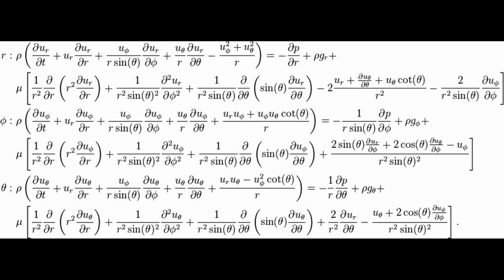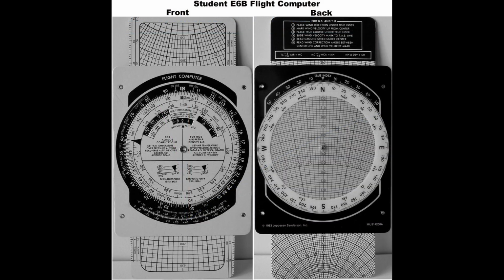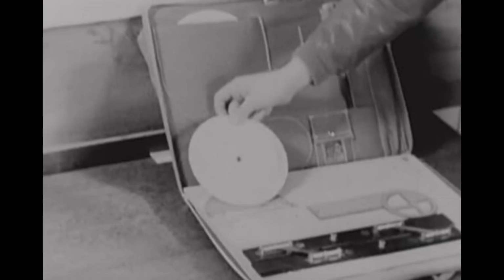It's important for pilots to understand certain mathematical relationships, like the fact that an increase in altitude causes an increase in true airspeed relative to indicated airspeed. But no pilots I know of work that out as a pencil and paper math problem. In the World War II era and well into the space age, these computations were made by pilots with the E-6B flight computer, which is essentially an aviation-specific circular slide rule. It was created in the 1930s by a naval lieutenant, and for decades was the device used by pilots to calculate things like true airspeed, time, speed, and distance problems, wind correction angles, and more.